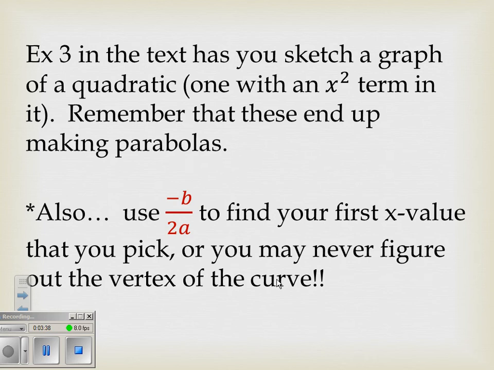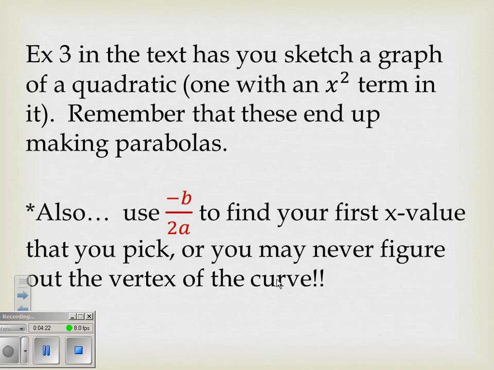Now, nowhere in this example does it remind you of how to find the vertex of the parabola. The vertex, remember, is the maximum or minimum point. So they found (0, -2), which is the vertex. But you could come up with 10 or 15 points and never end up finding where it's going to actually make that bend. So if you go back in memory to your Algebra 1 and Algebra 2, we use -b over 2a to find that first x value that you want to plug into your table, just to make sure that you find the spot where that parabola is going to curve.